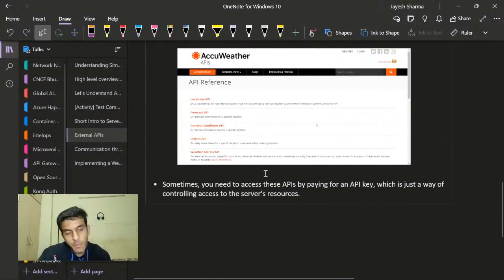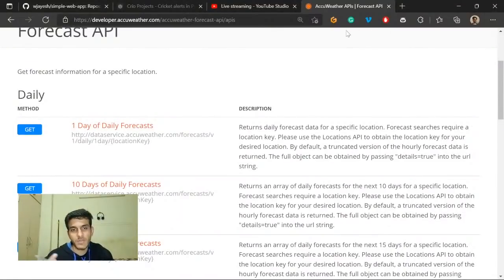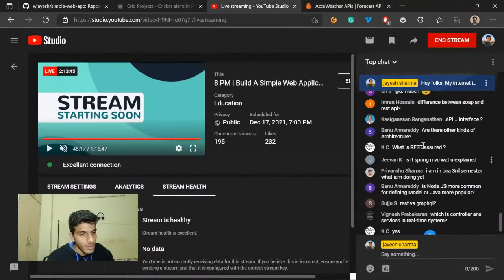Yeah, and sometimes you have to pay for these APIs, of course, because all of this information is not free. AccuWeather is hosting this API at some cost to it. They're also sourcing data from somewhere and giving that data to you. So it mostly takes some kind of charge in some cases. But we're looking at some free examples as well later on. So that's not an issue. Okay.